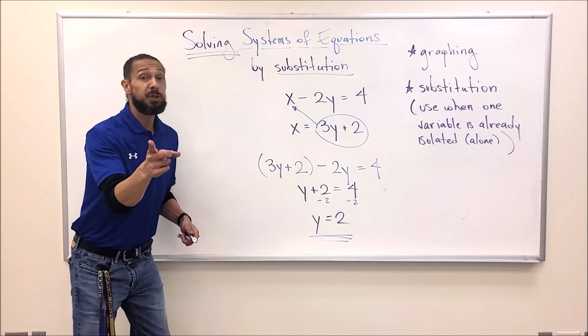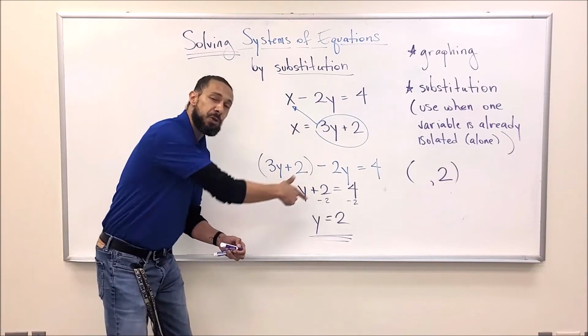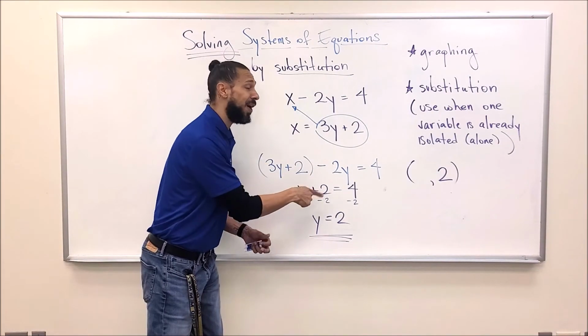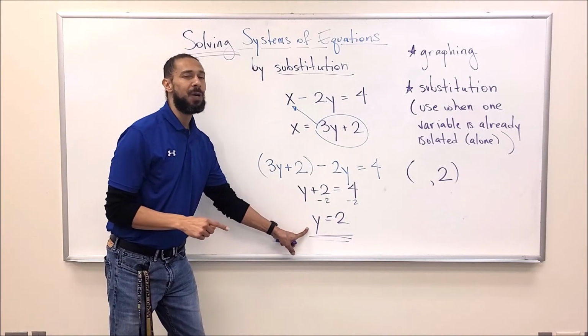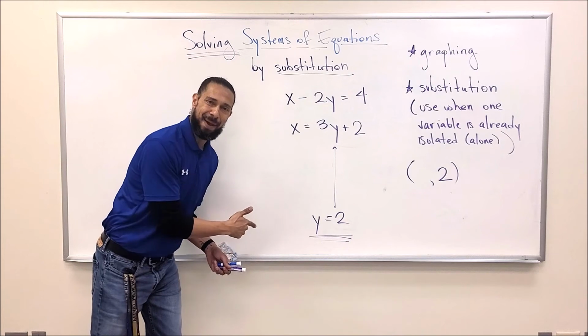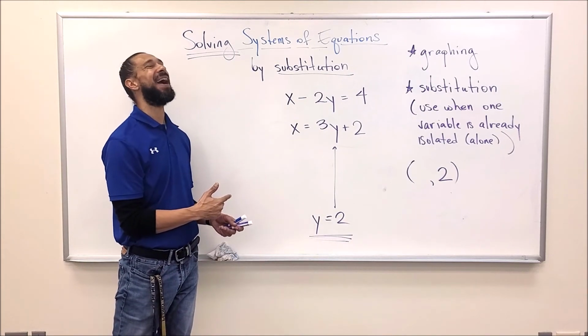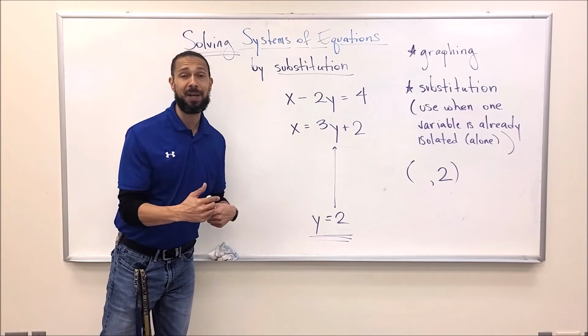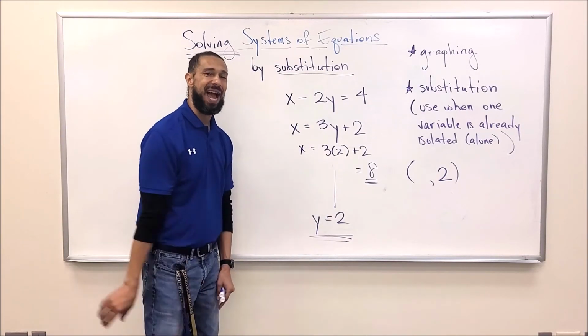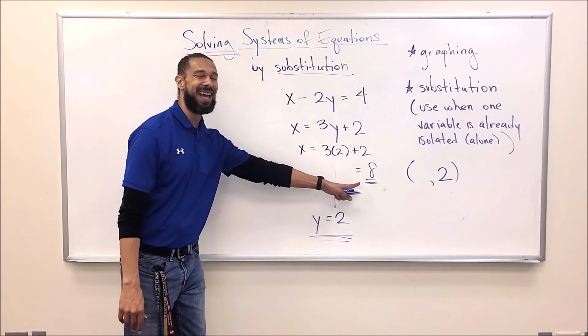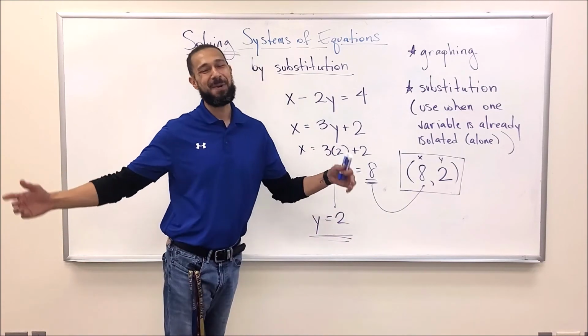But remember, that's only half of our solution. And make sure you put it in the right place because it's a y value that goes second in the ordered pair. But now what do I do with this y? Don't I plug it back in? Of course I plug it back in. So let's see what happens when I plug it back in. I find out my x value that goes with that y value. So I take that 8 and I put it where it goes in my ordered pair.